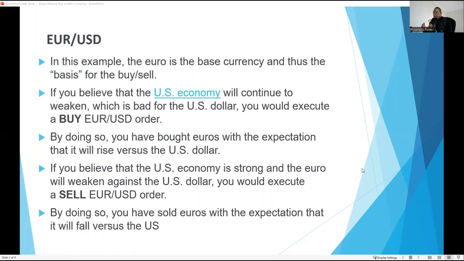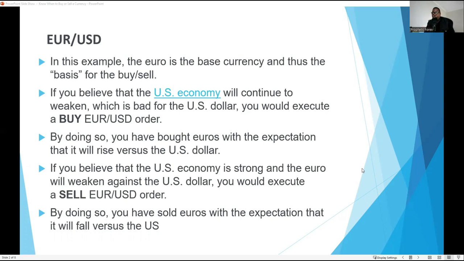Now I'm going to start with EUR/USD as an example, then I'll go through at least 3 examples in order to establish this as a foundation. In this example, the Euro is the base currency, and that is the basis of us buying or selling. What I'm essentially saying is that the base currency is what you decide on as you're trading a currency pair, to say, am I buying or am I selling, due to the nature of the base currency. It should be the basis of why you're buying and selling.